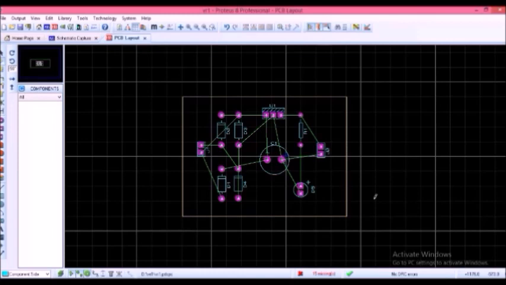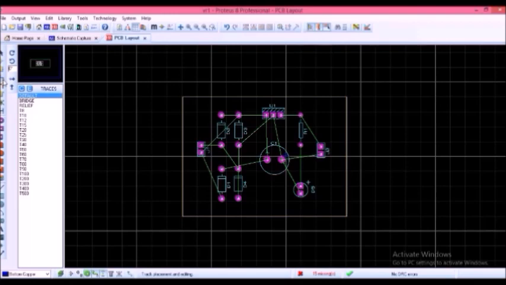After this you have to do one thing. As we are going to make a PCB layout, the track width is very important. If you are going to design the PCB layout manually, the track width should be large.